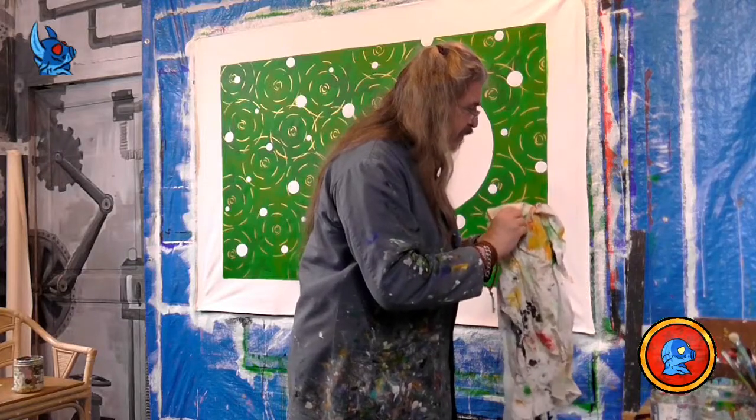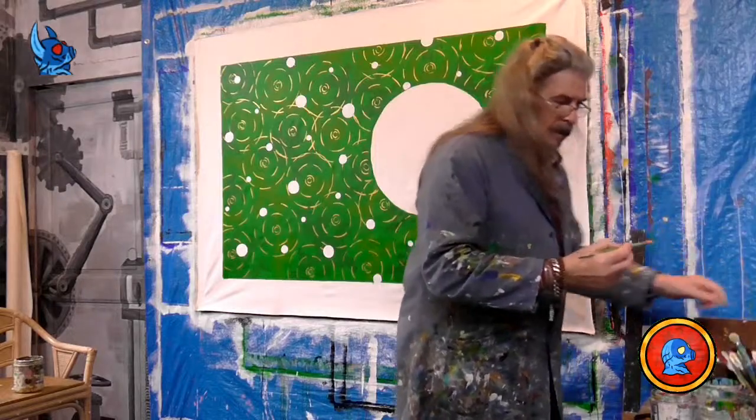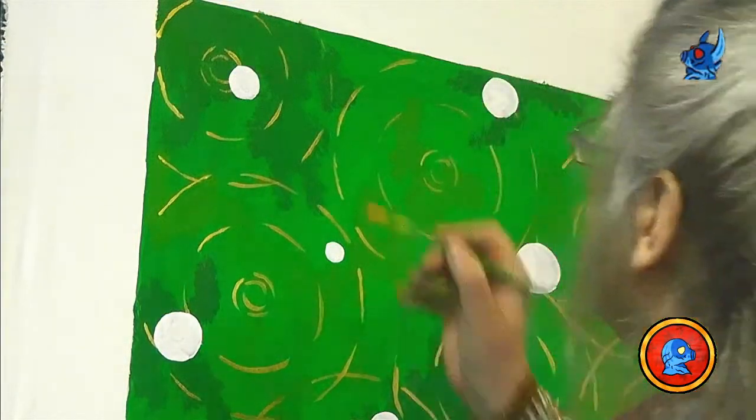But first I have to clean off my brush. Start off with a nice clean brush. There we go. Okay, so now we can switch back and tackle our first planets. So let's do that.